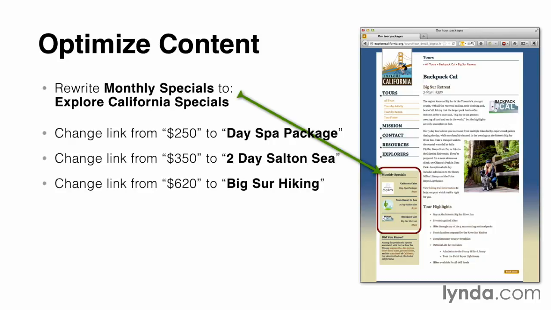And so I just go down and change the price as the link to the special as the link. And that will enable me to build quality links within my content and also be more clear when directing people from one page to the next as they go through the website.